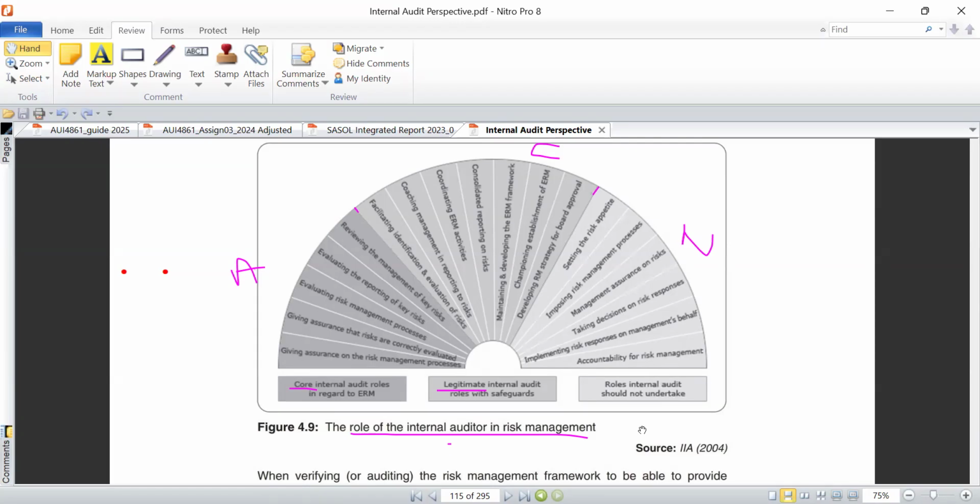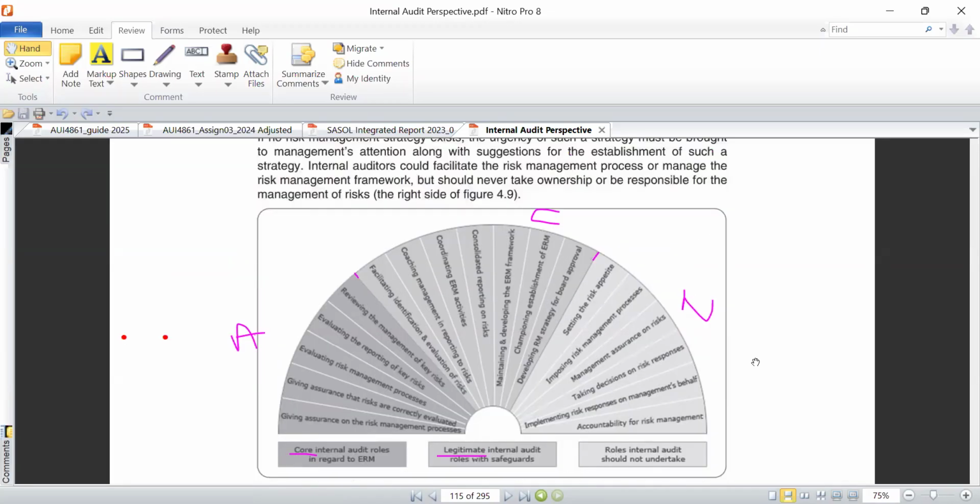So let me try to explain this briefly, what it is and how each differs from the others. The core internal audit roles that you see here are assurance service responsibilities of the internal audit when it comes to enterprise risk management, right? The legitimate internal audit roles with safeguards are consulting responsibilities of the internal auditor when it comes to enterprise risk management.